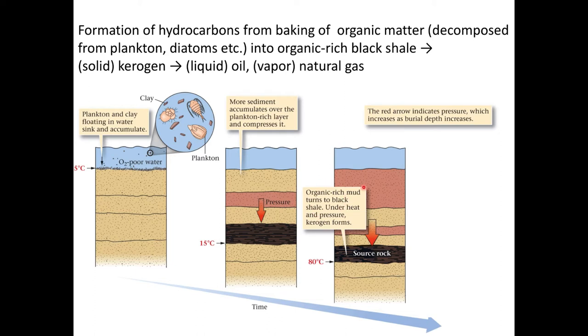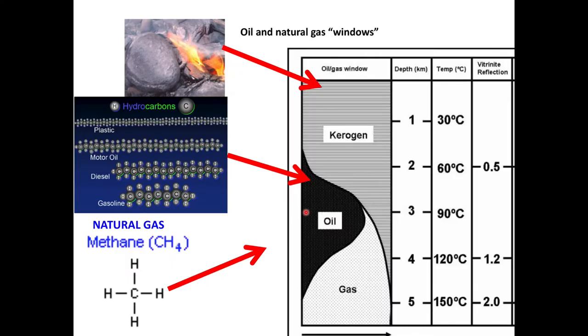This is what we mean here by the organic rich mud. Organic rich, the organic, is that phytoplankton. And in this case, the mud is referred to as a shale, which is the type of rock that geologists commonly find oil formations in. Now, as the phytoplankton are buried to deeper depths underneath all of the sediment, they go through what geologists refer to as windows. And the windows, there are three of them here that I'm highlighting.